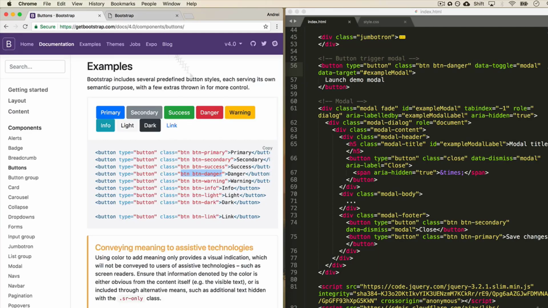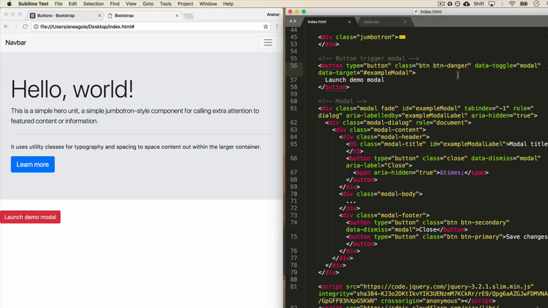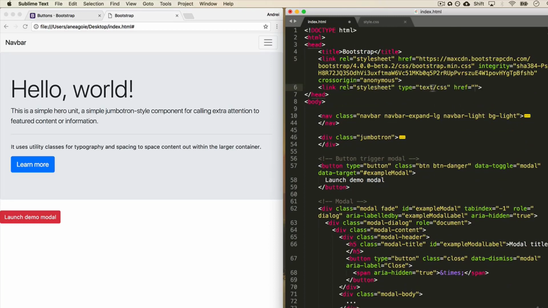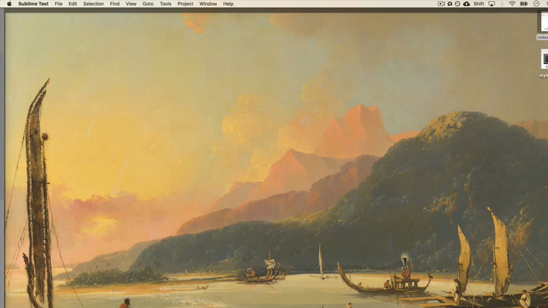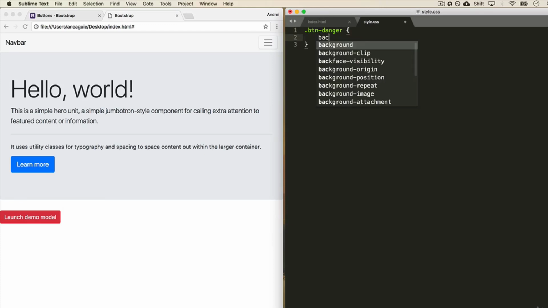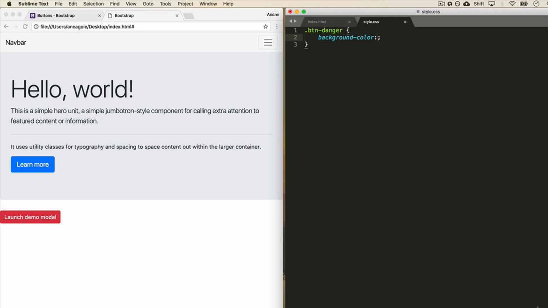But again, what if you want your own custom look to the button? Well, that's easy to do. We can now say that from now on, I want button danger to be orange. The way we do that is we create a style sheet at the top. And now we can add our own style sheet, and you can see it's below the Bootstrap one, which means that according to cascading style sheets, our styles will override anything that might match the Bootstrap ones. So let's create a style file here. And I actually have one created already on our desktop. You can see it over here in the same directory as the index.html. And here we can say that the button danger that we just added has a background color of orange.